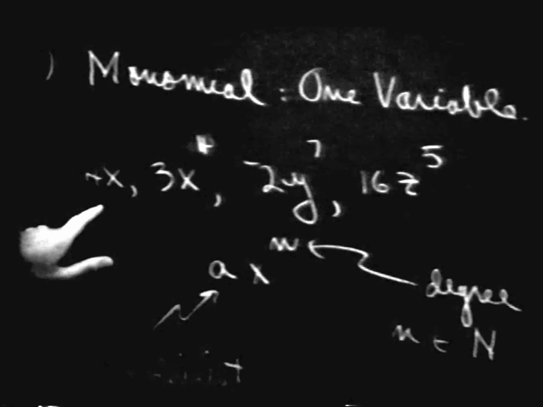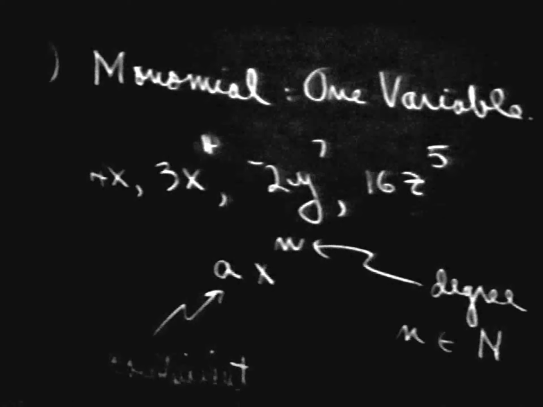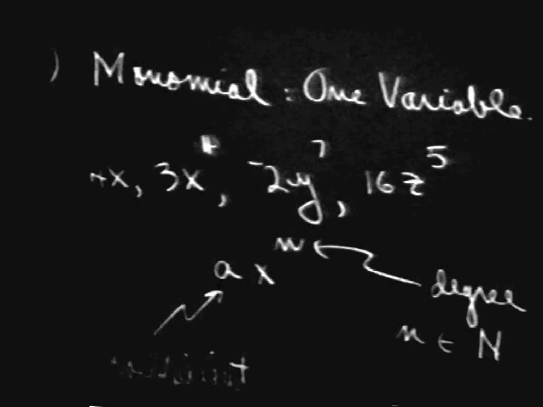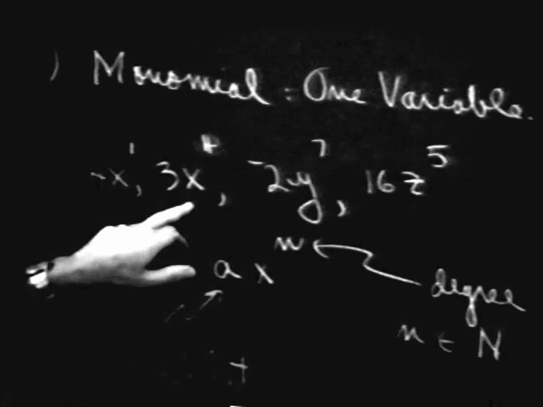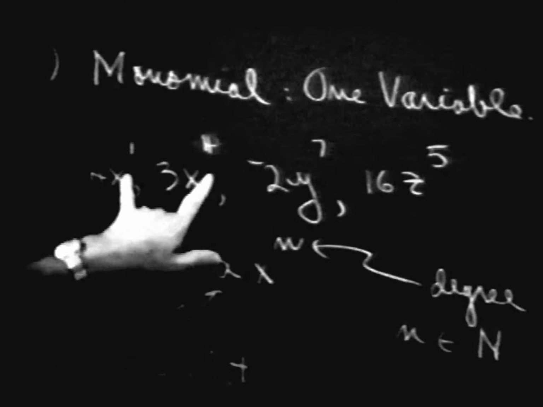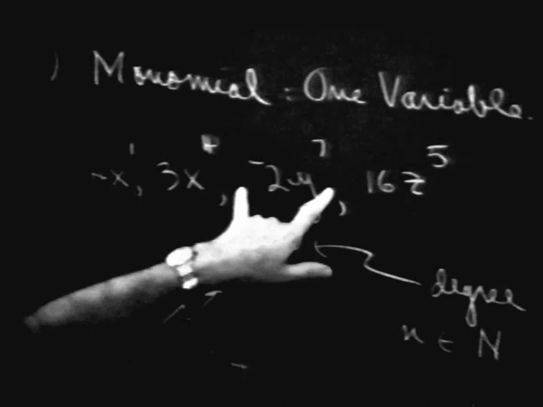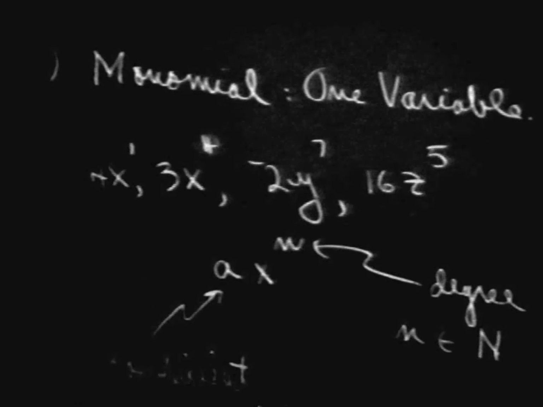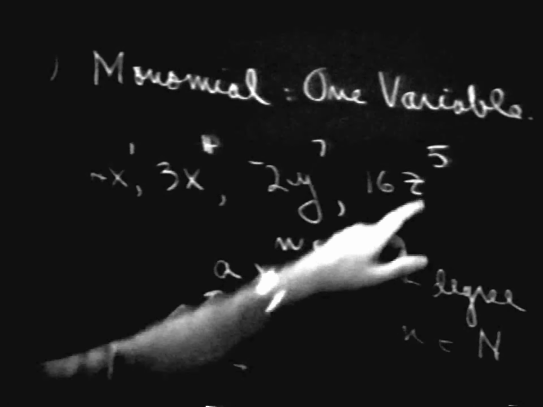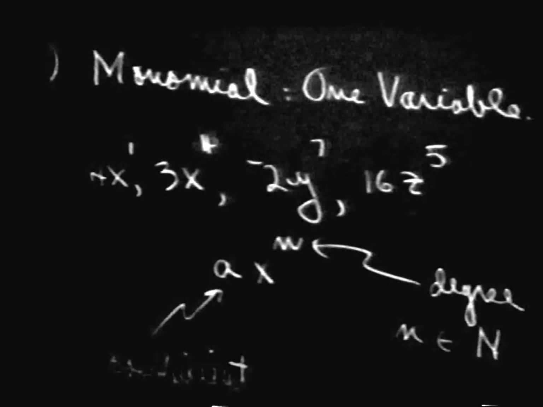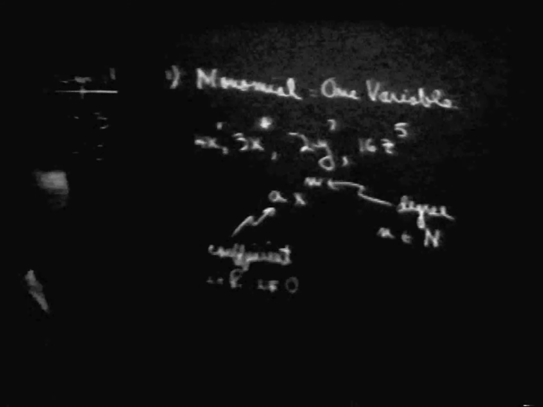What's the degree of this first example here? Sally? 1. The degree is 1. We could put a little 1 up there, but it is understood. As a matter of fact, in this case, let me put that number 1 up there. What's the degree of this one, Kirby? Of this example here? It's a 4, yes, fine, all right. And in this example, the degree, James says, is 7, and of course, in this example, Chuck, it is 5. Good.